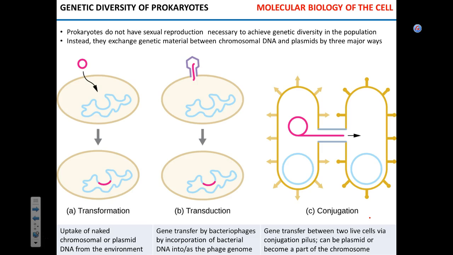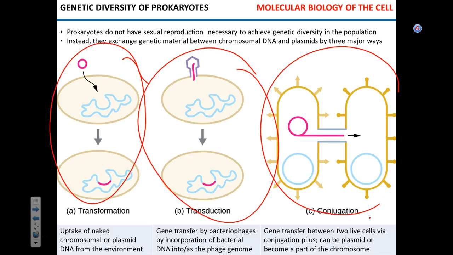So bacteria, in order to increase the genetic diversity of their populations, utilize three major strategies: transformation, transduction, and conjugation. All these three strategies are generally called horizontal gene transfer. Why do we call it horizontal, and what is vertical gene transfer? Let's define what's vertical gene transfer. When we talk about gene transfer, we talk about genetic information, we talk about heredity, right? So vertical gene transfer is the transfer of genetic information from one generation to the next.